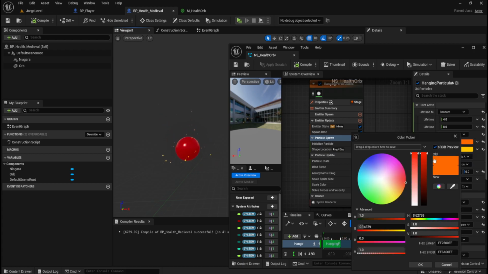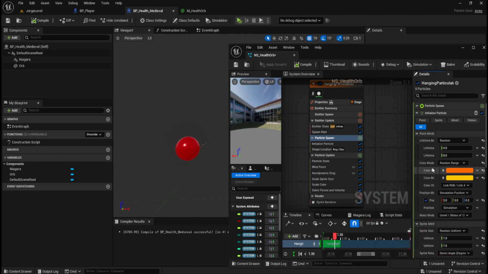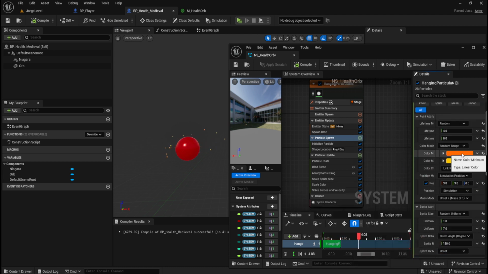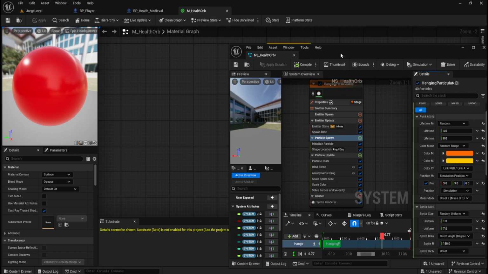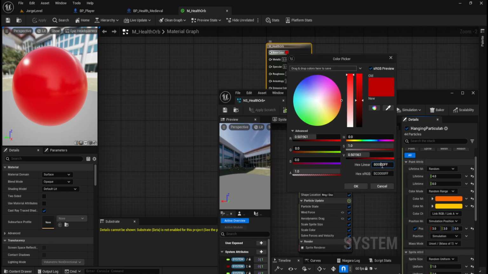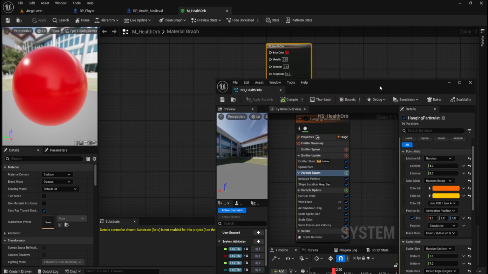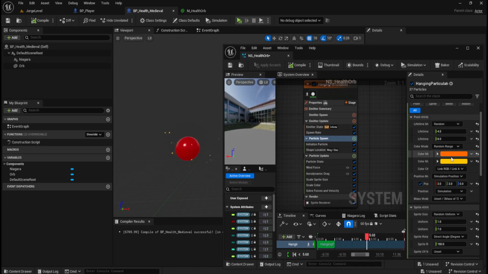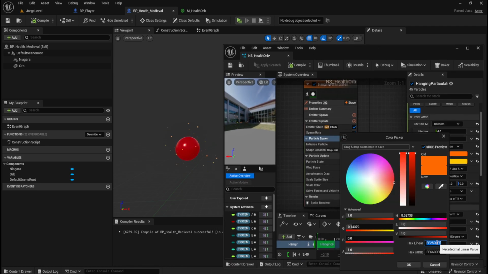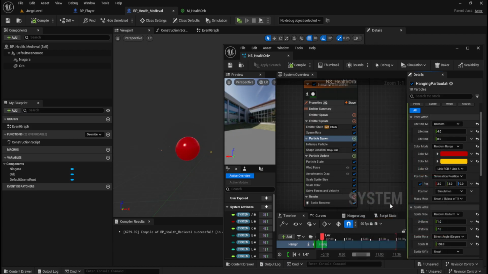Okay, I think it should be yellow and red. So if I go to here, just copy that hex. Go back to here and then put in, so we will get red and yellow. Within that kind of spectrum, I think.